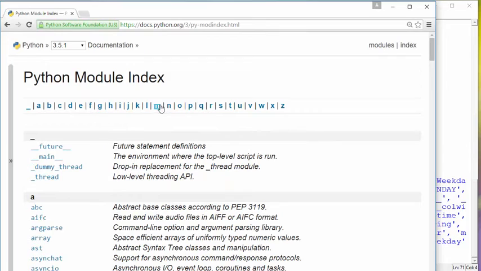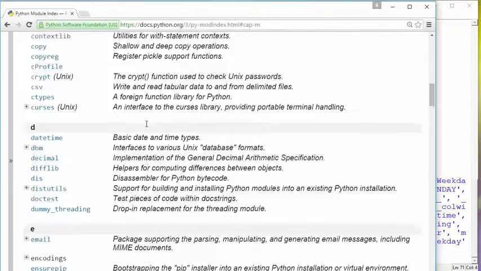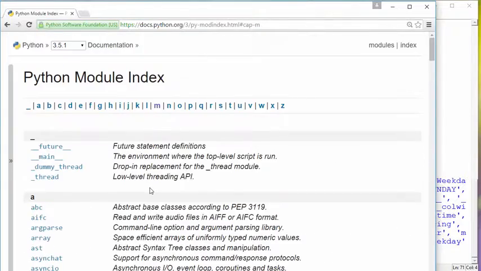So you can look at M, and here is the math one that we used. So there are tons of modules, and these are, by the way, all the standard modules that come with a standard Python installation. Other than these modules, there are many more third-party modules available for use, but to use them, you have to download and import those modules.